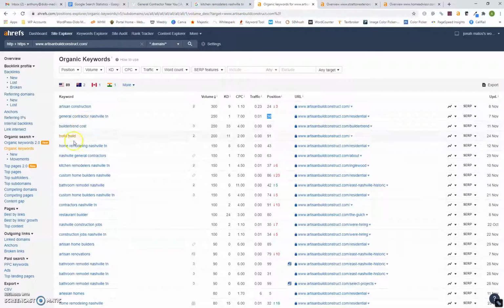But as we go down here a little more, you see home remodeling Nashville, Tennessee has 150 searches, a little higher keyword difficulty, but still not high. Nashville general contractors 150, kitchen remodelers 150, custom home builders, bathroom remodel 150.